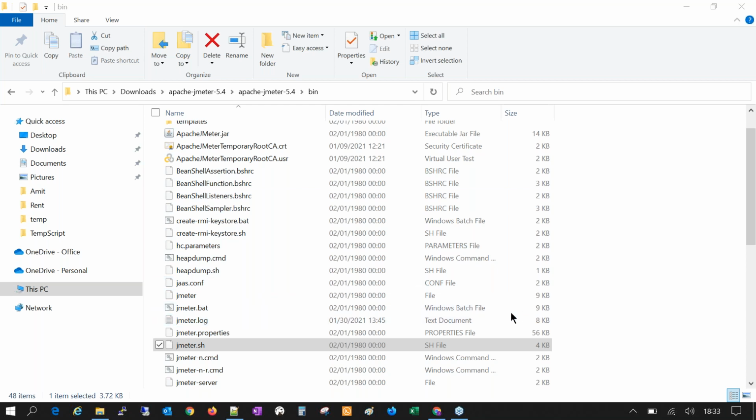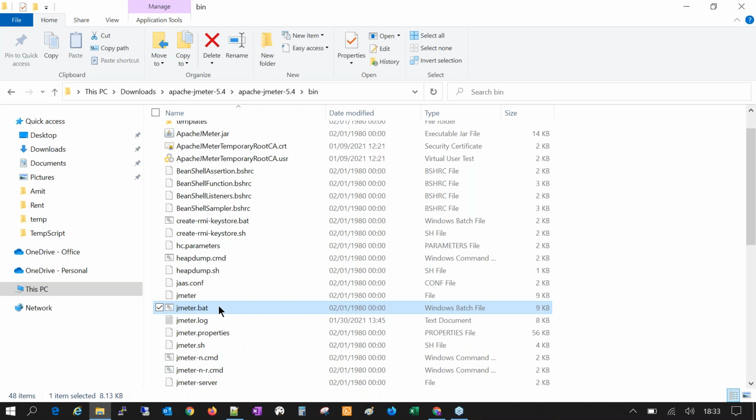All right, so we'll just double click jmeter.bat. Everything will be the same. Not to worry about this 5.4 or 5.4.1. Nothing is going to be a difference, at least in this demo session, it's not going to make any problem. The same thing will apply for 5.4.1 as well. All right, so let's run this JMeter by double clicking jmeter.bat.